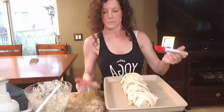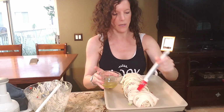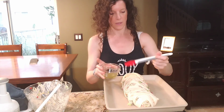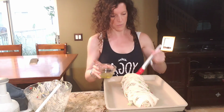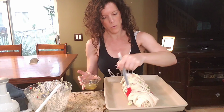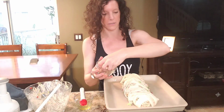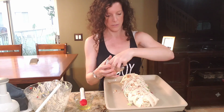The last step before baking is we're just going to brush a little egg white right over the top. It's going to kind of give it a nice glossy finish, and it's going to allow the almonds to stick to it. And the almonds add some nice flavor and crunch. I'm using our Chef silicone basting brush to brush the egg wash over the top. Love this guy because it's not made of boar's hair bristles. It's made of silicone, so I'm not having to pick little hairs out of it. You know, when you use the traditional boar's hair bristled brushes, you end up picking little hairs out of your food, and it's kind of gross.